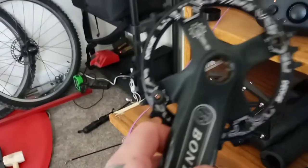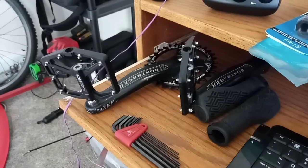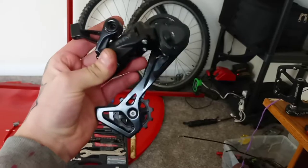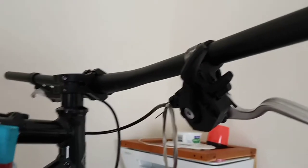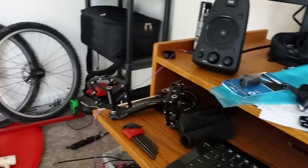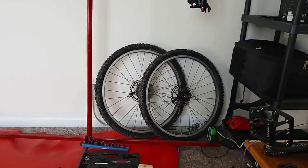After waiting a few weeks for parts, we finally got them. I got a narrow wide chain ring — just a cheap Amazon one, I think it's called a Dekus. I've had good luck with the Amazon ones — that's the exact same one I threw on my Trek Marlin hardtail. And then I got myself a MicroShift Advent clutch rear derailleur for a 9-speed setup, and I got the MicroShift Advent rapid fire shift lever as well. When I read up on it, turns out you need those two together to make the clutch rear derailleur work well. I didn't get a different rear cassette because I wanted to see how this chain ring and 9-speed setup felt first before I mess around with it.